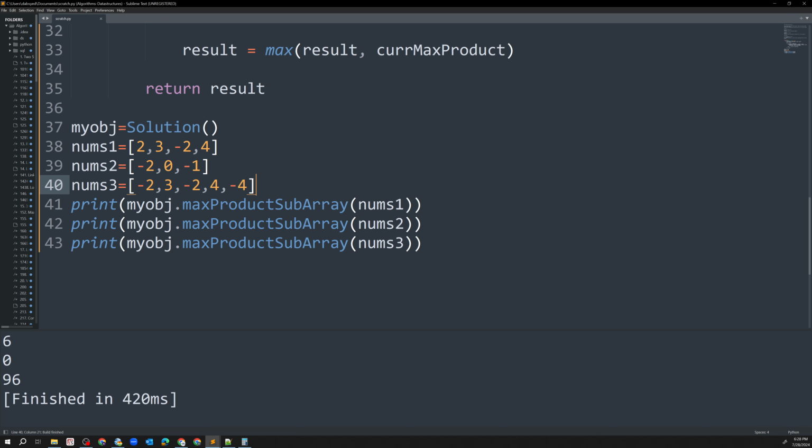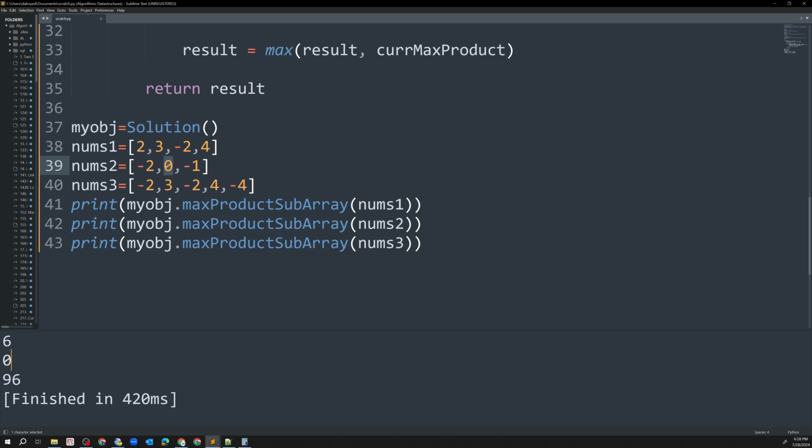As you can see, there is only one negative value, and 2 into 3 gives the maximum product of a subarray, so that is our output. The presence of 0 makes the maximum product 0. And here, if you can see, there are 3 negative values.